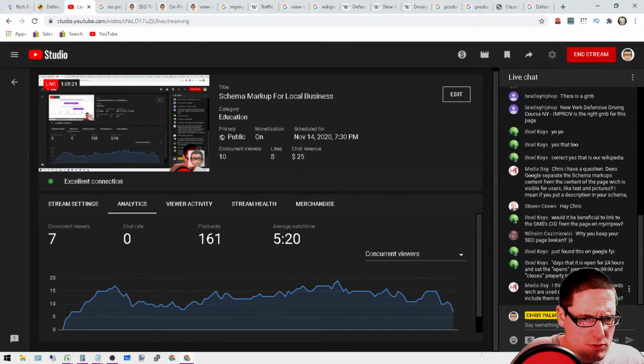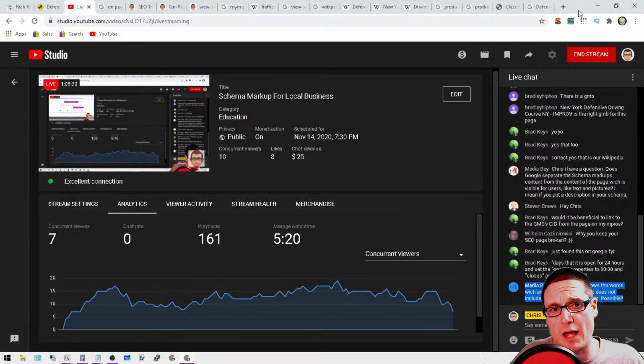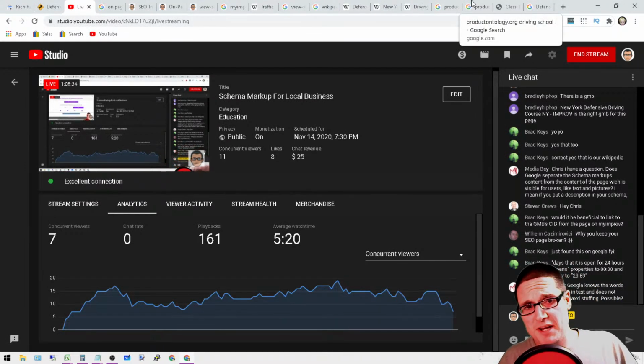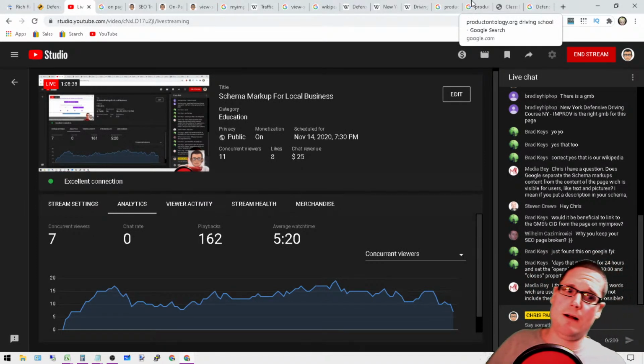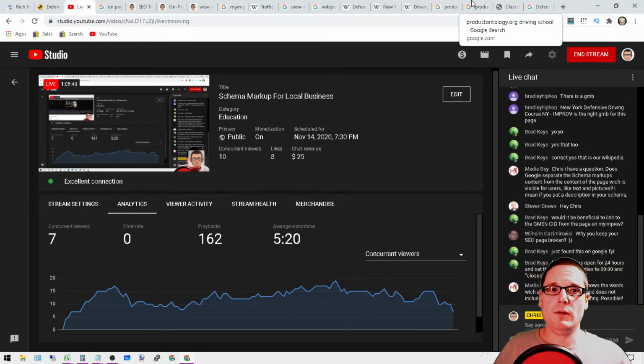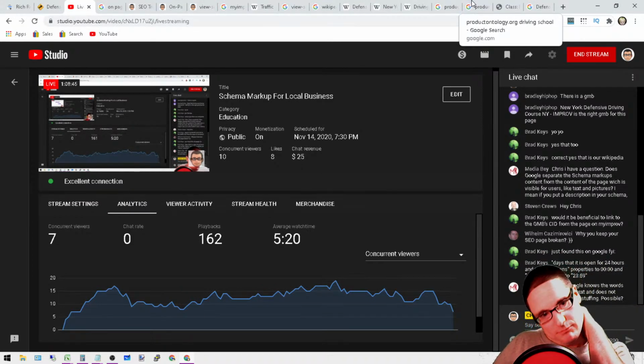I think Google knows the words which are used often in text and does not include them in keyword stuffing. Possible? No. I don't think that's the case at all, Media Bay. I have an example that I could show you, but I don't want to reveal the page.